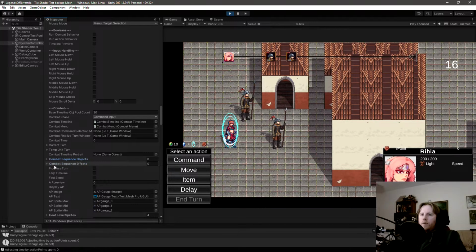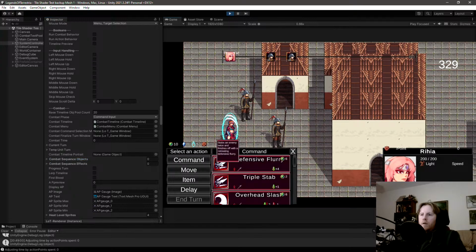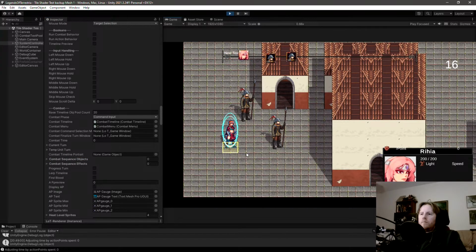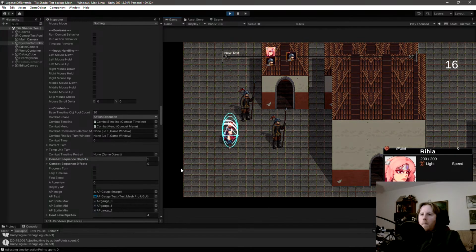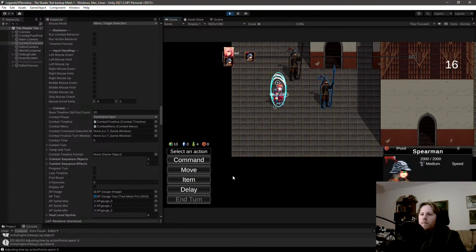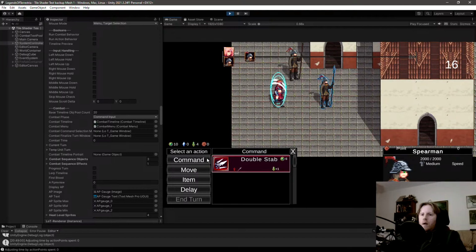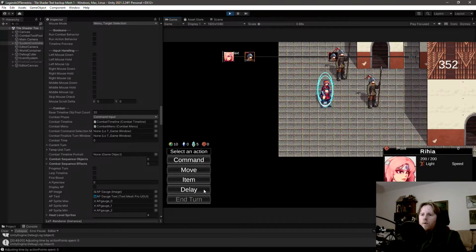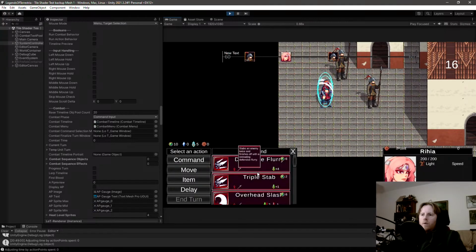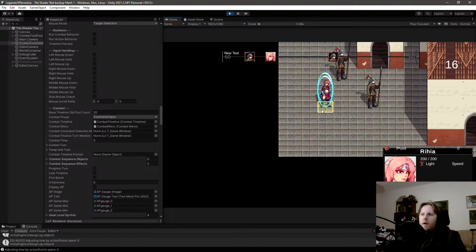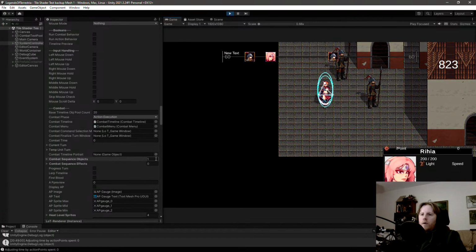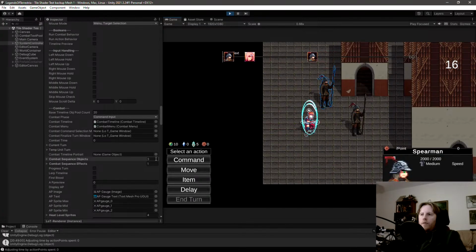We have combat sequence effects. Yeah, this is empty. Now it's 0. It went up to 3. And now it's 0. And here, like, I start casting 1, then 0, then 3.